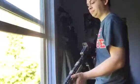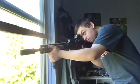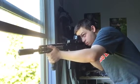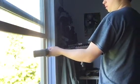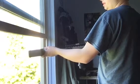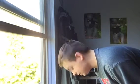So let's go ahead and shoot it with the 7.4 first. Trigger response is pretty good. 354, 353, 354, 356, 354. That's with hop-up adjusted too. It's a low or high 360s with hop-up not adjusted, but the range is crap.